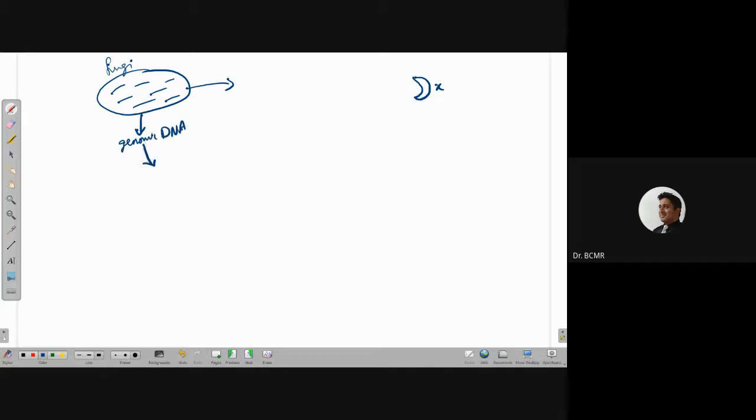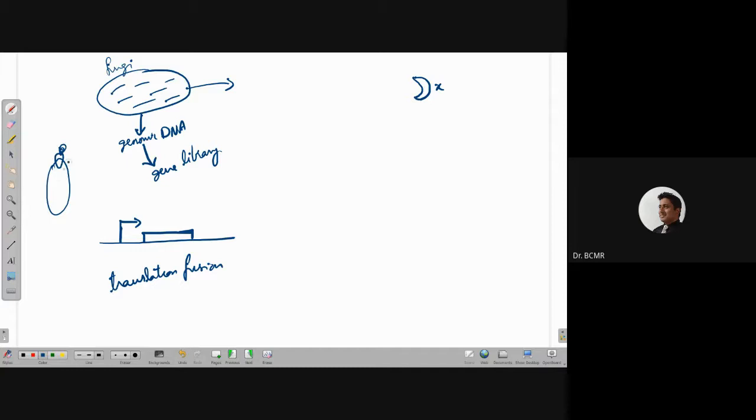From the genomic DNA, we would have made a gene library or genomic library. And when we are making the vector, we use translational fusions, because we are trying to employ the principle of phage display. That means the protein should be displayed on top of the phage.